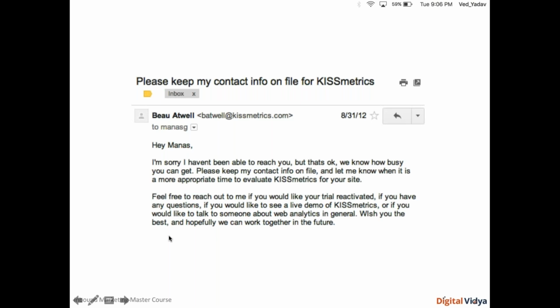In the second, Atwell provides multiple options to re-engage Manas: reactivation of the trial, asking any questions on web analytics, taking a demo of Kissmetrics, or just talking to someone about web analytics in general. So there are four options Atwell has provided. If Manas has any affinity for moving further, he will re-engage through this email.